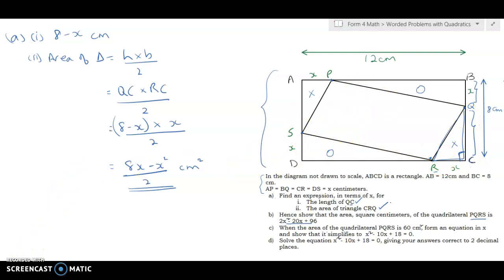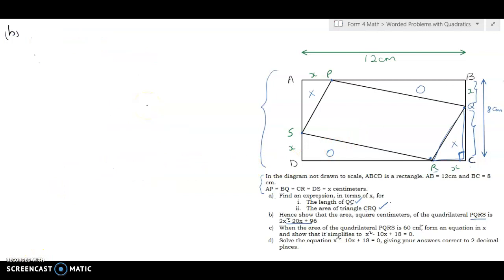So let me erase the board. To find the area of PQRS, I can see that this shape is inside here. That's this piece here. And actually, if I look at the outer parts, I will see that it's actually embedded in the big rectangle ABCD, and also considering the four small triangles, right? So I could actually work out the area of PQRS by minusing these four small areas of these triangles here from the big area of the rectangle. So let me go through the steps.